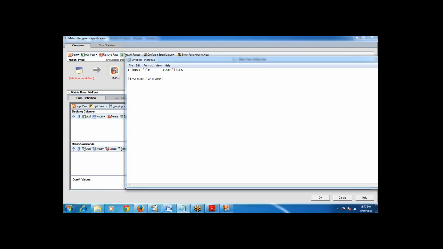That is an advanced topic that we will discuss later. First of all, you just try to understand what is blocking, what is match, and what is cutoff. Then we will see with examples how this is working. Okay.